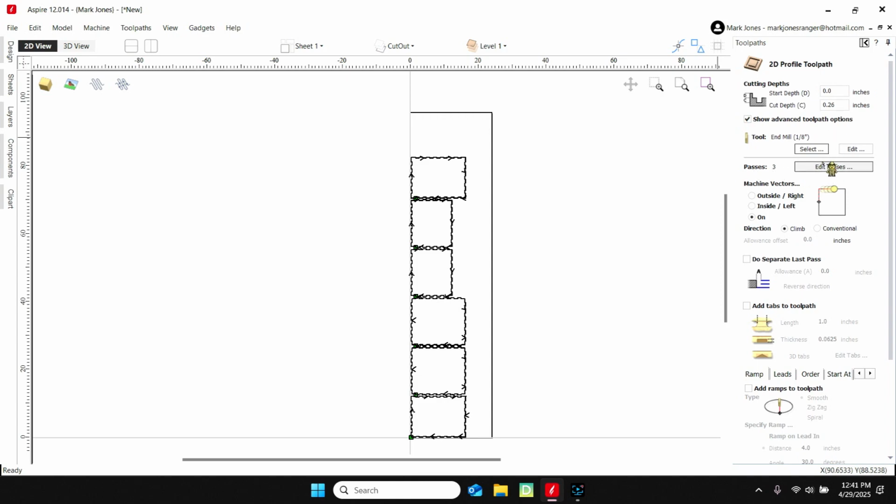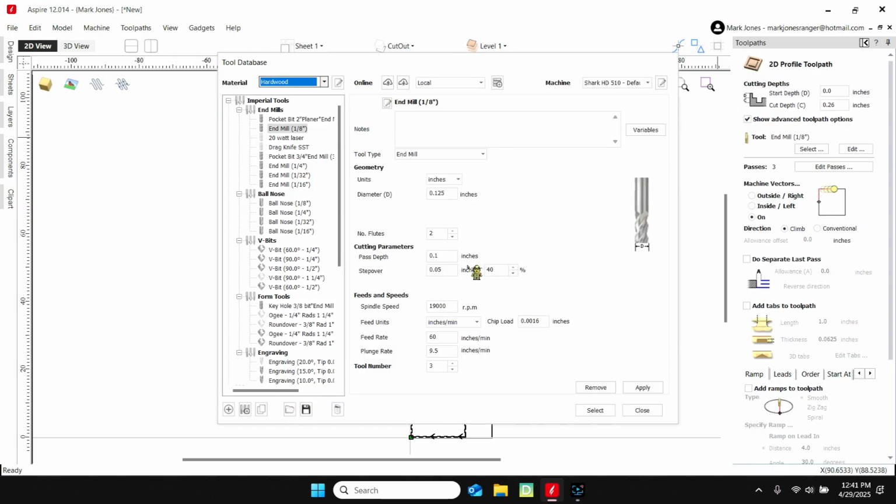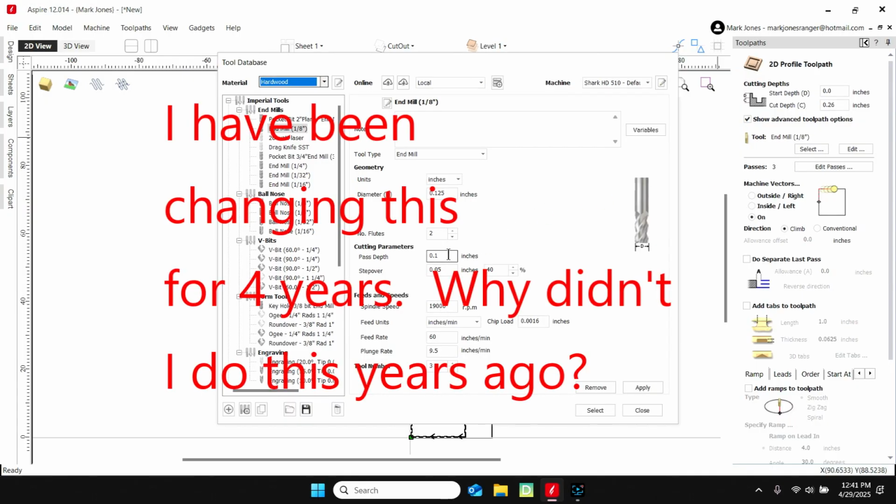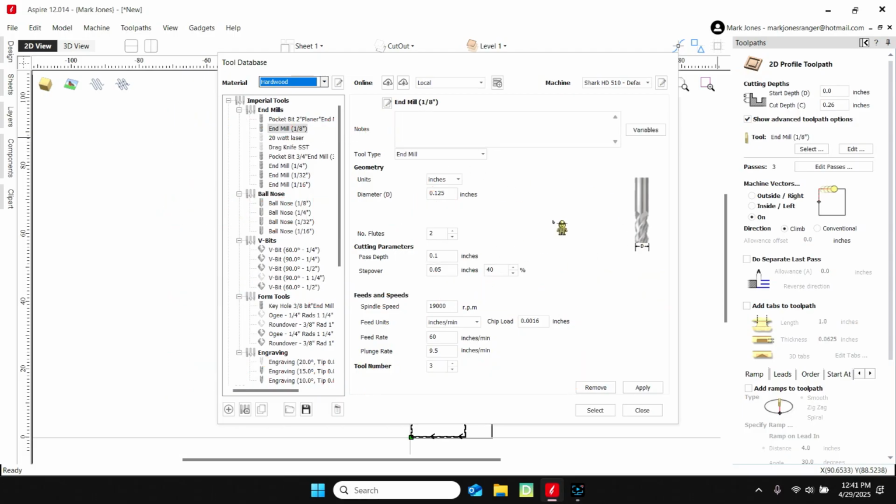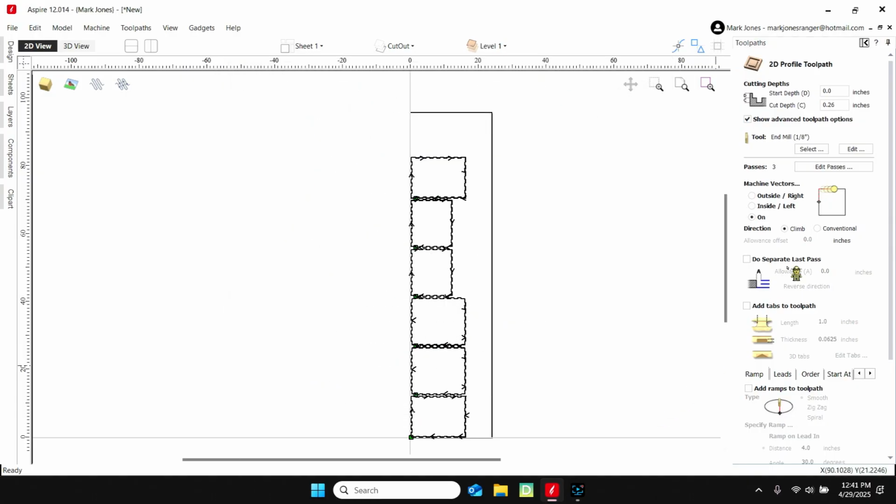Also, one thing that I noticed on my 1/8-inch end mill, on my edited passes, I basically went into the tool and I changed this. This was 0.025. So that's why I was getting 11 pass steps on that, which, it's a 1/8-inch end mill, so I could probably go 1/8 inch on those for a depth of cut, and I do that quite often. So I went ahead and changed that to 0.1 and then applied it. And then I noticed as soon as this popped up that it made my passes 3 instead of 11.